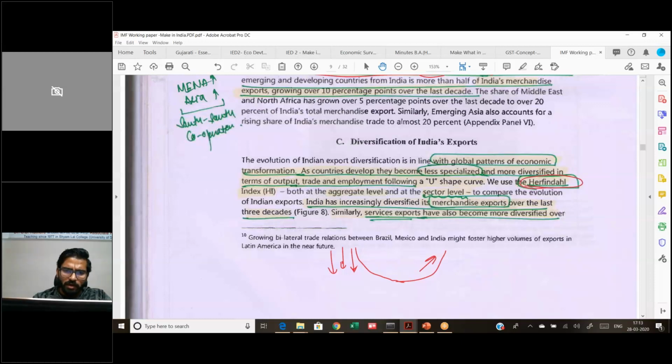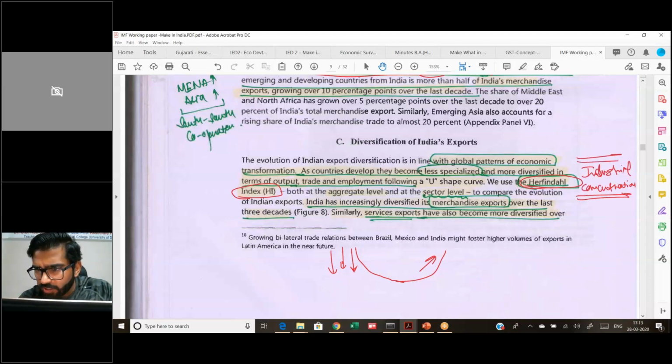Herfindahl index. The Herfindahl index talks about concentration. It talks about industrial concentration in the sense that, suppose, let's take the market of telecom. The telecom market is concentrated, because you have essentially two major players. You have Jio and you have Airtel, and you have a laggard third player, the Vodafone Idea conglomerate. So you have three players, but two are the major market. Whereas in a shirt market, you have thousands of players with no particular company coming out as a leader.